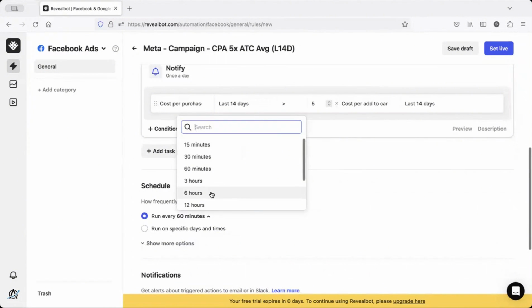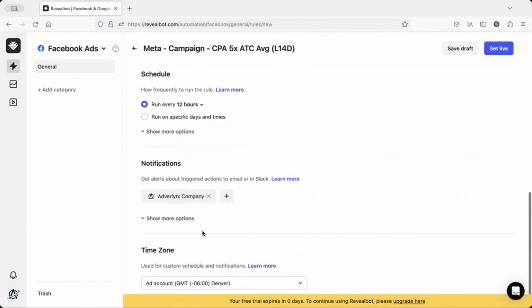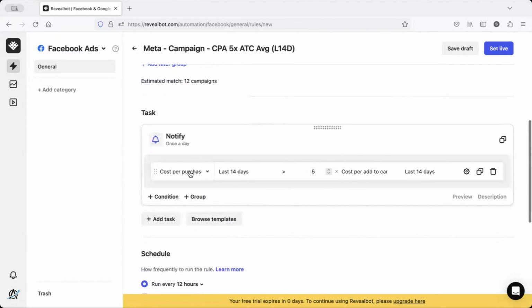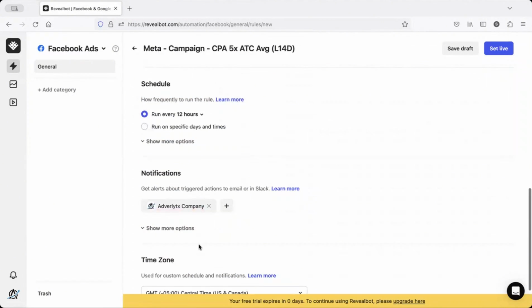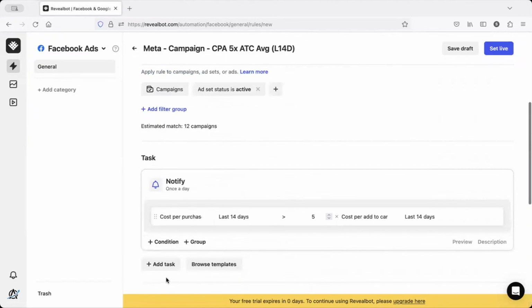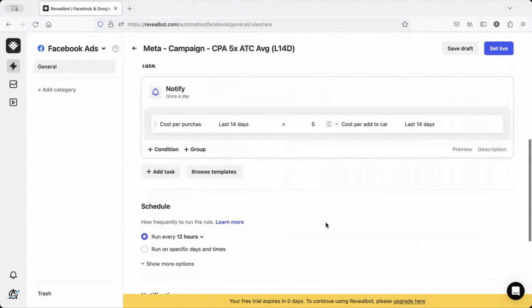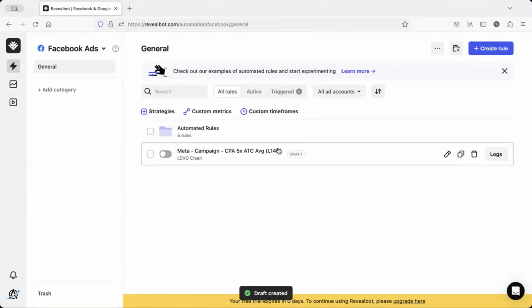And this is going to be a rule that we run about every 12 hours, just so we're not missing out on anything. I'm always changing it to Central Time. I think I accidentally signed up for this demo account in LA time here. So that's simple as that. We're going to save this as a draft. Eventually we'll set that live, but this is just one of those things. We're creating an opportunity for your manager to go in and see what might be weighing that down.